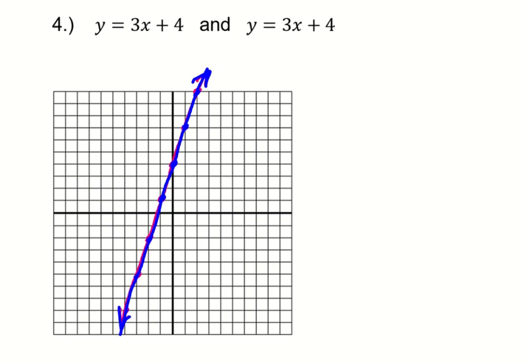And so as far as what would be the solution to the system, like what points solve both of them, well, there's an infinite number of them, so I can't exactly list them all. Like (0, 4), or (2, 10), right? Or (-2, -2). There's an infinite number of them. I can't list them, so I'm just going to write there's infinite solutions. Okay?